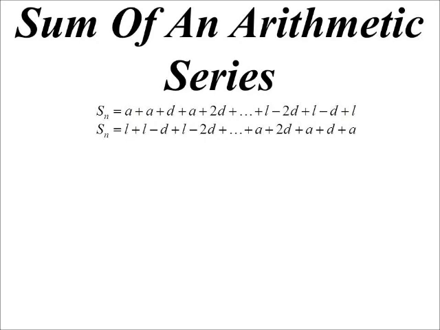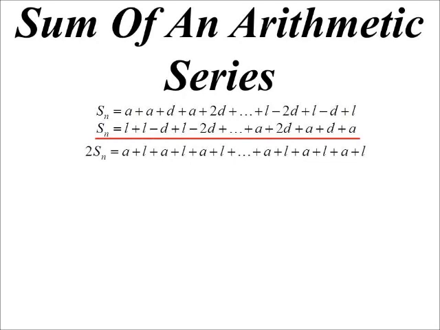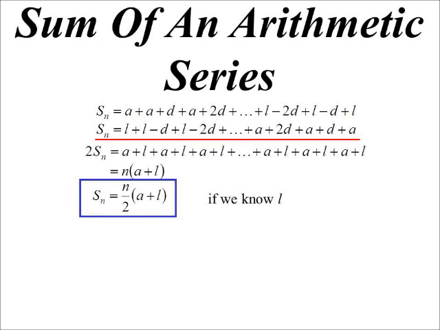By writing it backwards, we create simultaneous equations, and you'll notice everything matches up. Look, a plus L, the d minus d disappears. A plus L, 2d minus 2d disappears, and so on. So we get all of these a plus L's. Question is, of course, how many of these a plus L's? Well, it was the sum to n terms, so we must have had n lots of a plus L there.